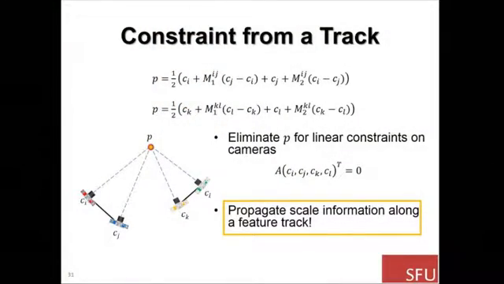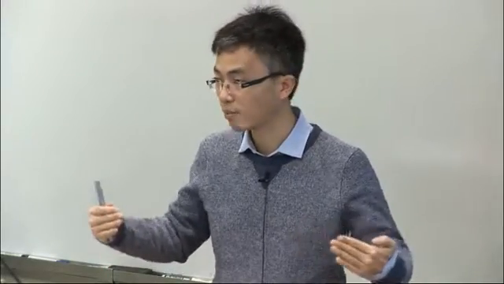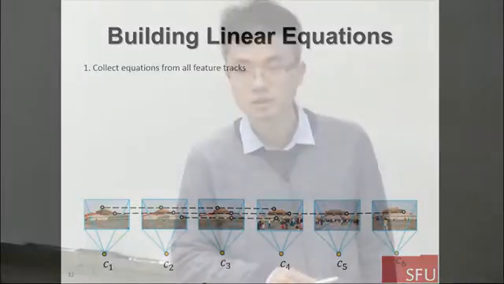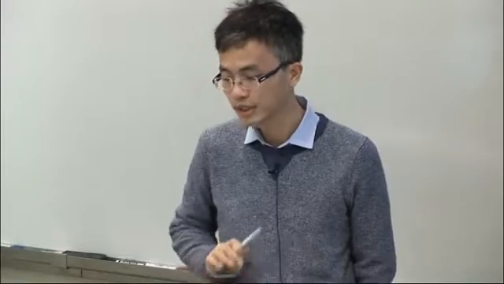Essentially, this kind of formulation now allows us to propagate information along a feature track. You are right, actually, we need some linkage between these two cameras and these two cameras so that we know this point P is the same point. So there is a feature trajectory to link them together. Once you have a feature trajectory, we can relate the scale between the camera pairs along the same feature trajectory. We do not rely on the triplet graph anymore. Firstly, we collect the feature tracks among the images, and then we can build linear equations from the feature tracks. A long feature track can generate many equations.